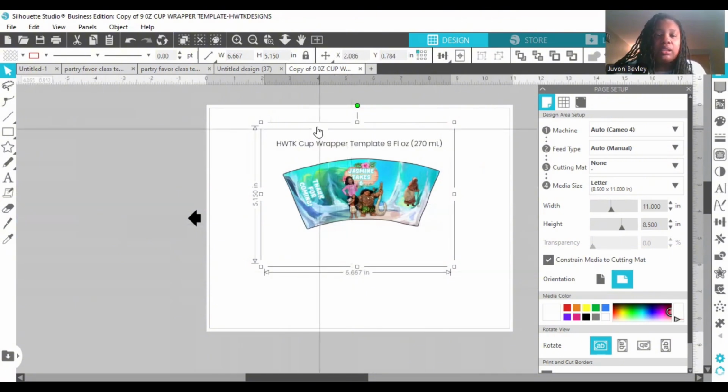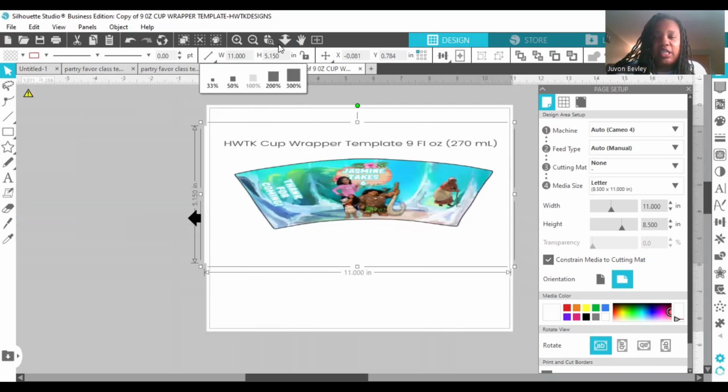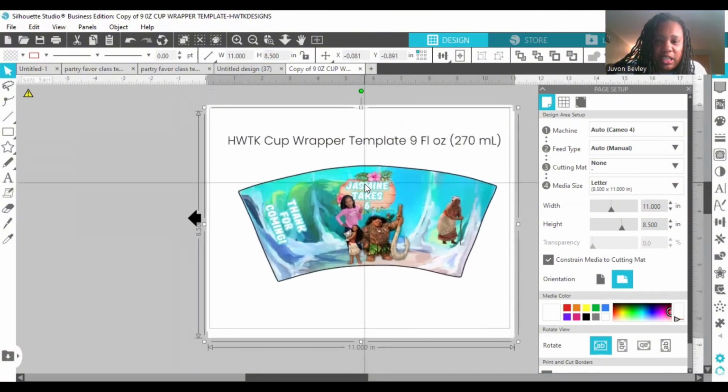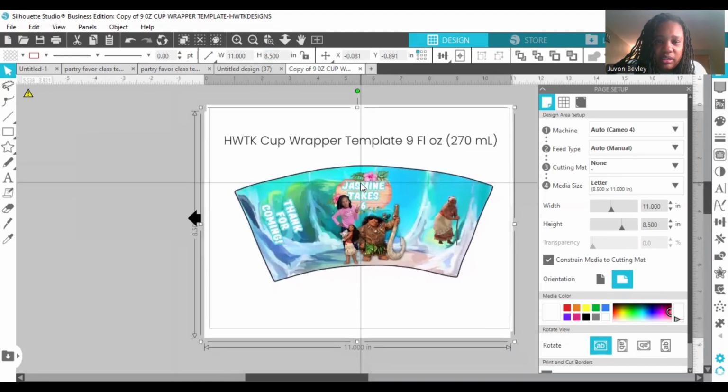So I am going to unlock, change my width to 11 inches and the height to 8.5. Okay. And I'm just going to match it up with this.